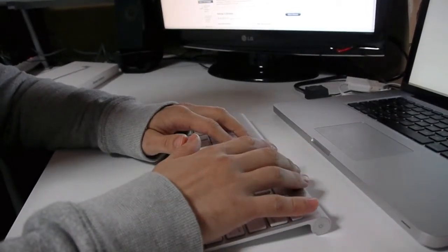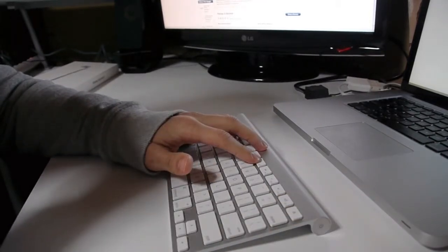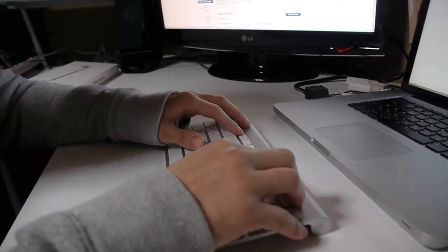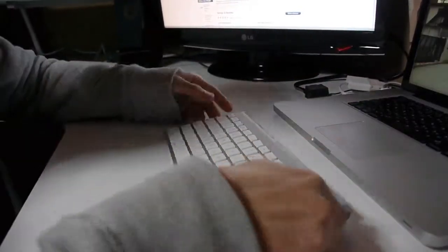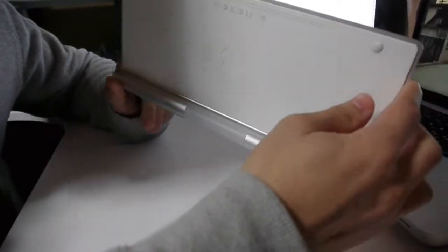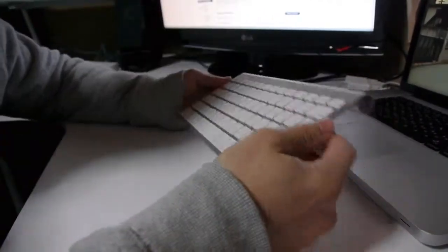And will it play a tune for me? No, looks like my iTunes isn't working. Oh, Eurodance tunes, sweet. Works just fine. So there you have it, the Mac Wi-Fi keyboard by Apple Computers. Works right out of the box. It only took me about 10 minutes to connect.